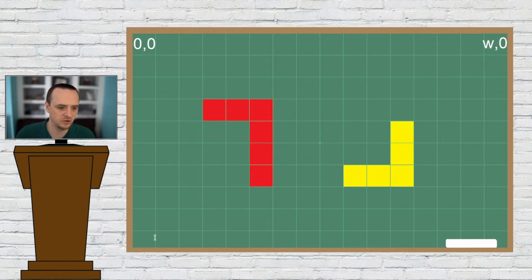Down here, this is going to be 0 in the X direction and height in the Y direction. And down here, this is going to be W in the width direction and height in the Y direction. And so 0, 0 in SFML and in our game space starts in the top left. All right. And then it grows downward, positive in Y, and it grows positive in X to the right.